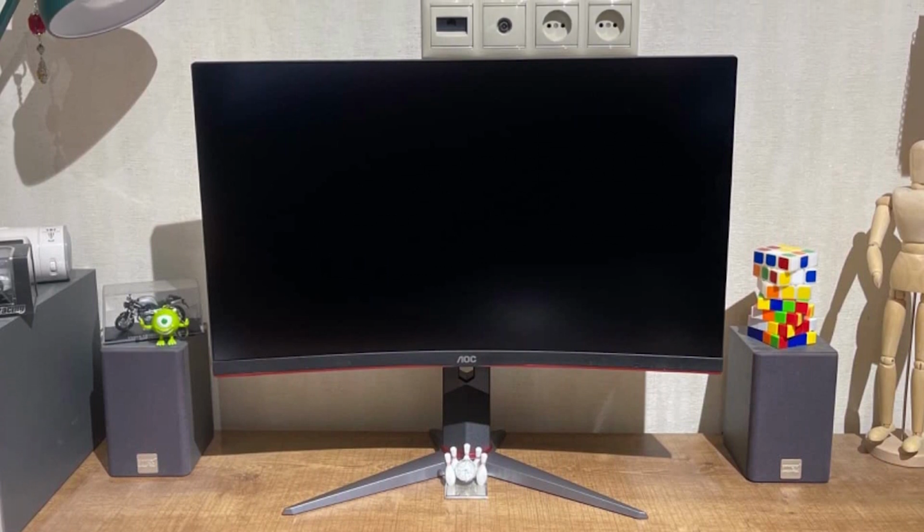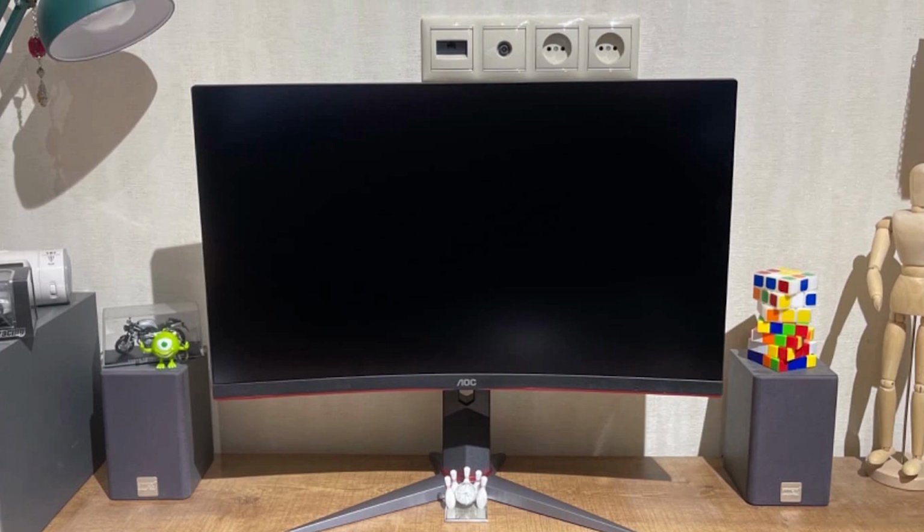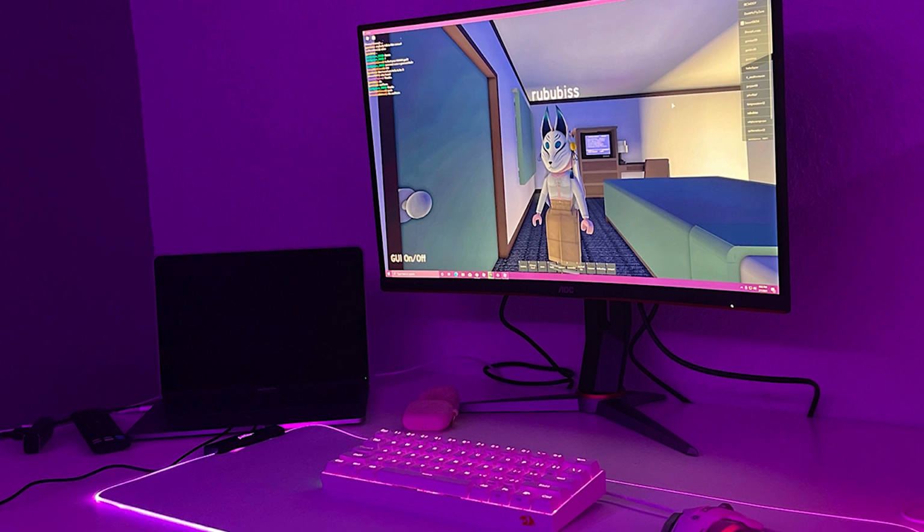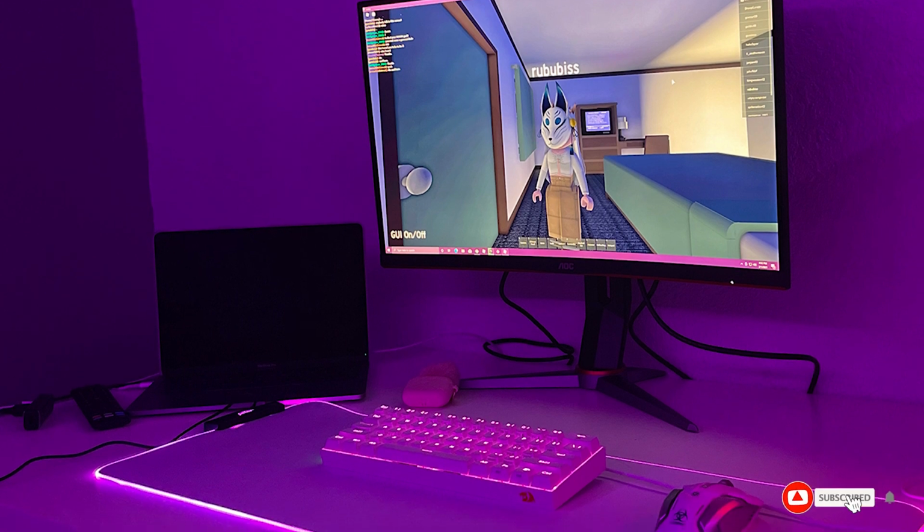If you're looking for the smoothest and most immersive gameplay experience, then you need to get yourself a 240Hz monitor. We've shown you some of the best ones on the market today, so be sure to check them out and see which one is right for you.